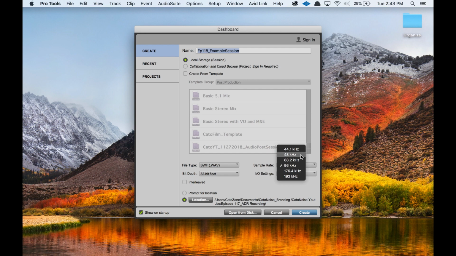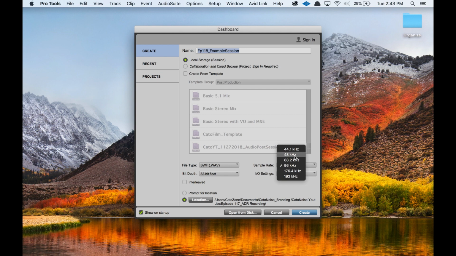Although, you know, when we're working in film, when we're working to do sound design for film, a lot of times we will work in a higher sample rate. And then depending on what the format is that the actual client wants as a final format, then we might downsample it to 48 kilohertz. So that's just something to keep in mind.